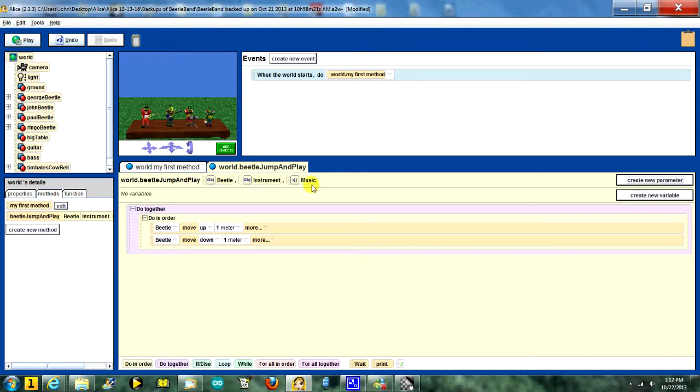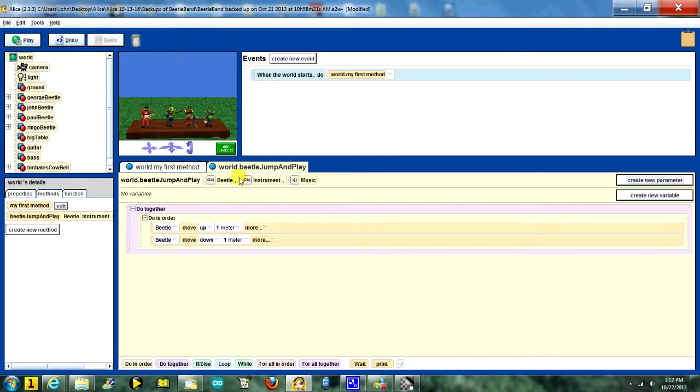Now, be careful that that little speaker icon shows up with the music, because a couple times when I did this in preparing for the class, it came out as an ABC over here. And I just went back and rearranged the way I did it a little bit, and then music pops up. There is a bit of a bug in Alice in this, so make sure that that speaker pops up, otherwise things aren't going to work right that you try to do next.